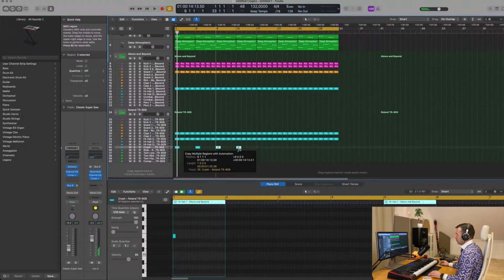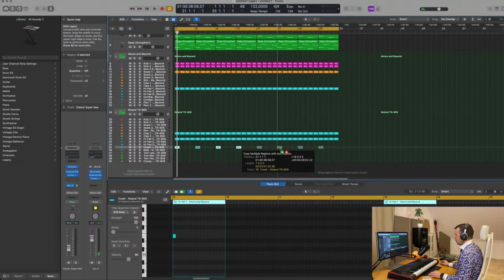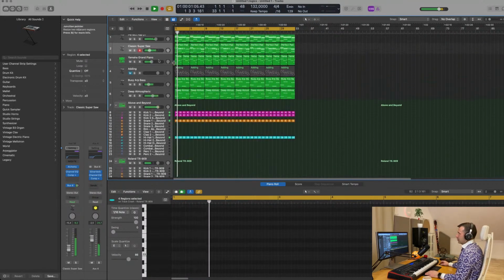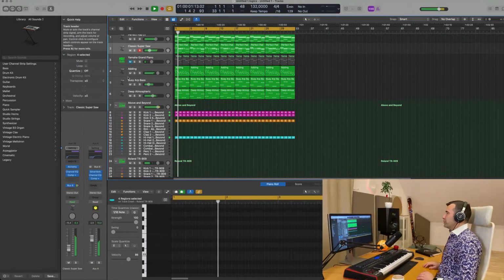But I think the most important thing is to lay the ideas down, and after you get the ideas down, then the easy part comes where you can make the best out of them. And what I personally do, I'm going to turn this up, is take this and start mixing, arranging, and I would add and remove parts, and of course I will create a template for you guys.